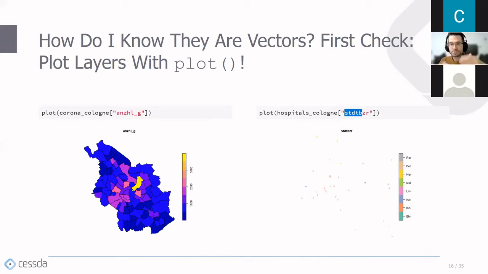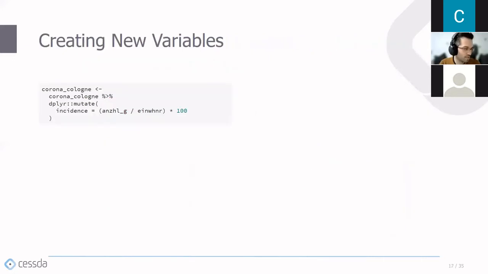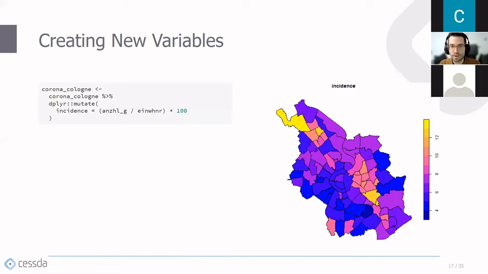I mean, it's multidimensional because you have this information about the geometries, but to work with it, you can just use it as a flat data table, if you will. For example, if you want to create something like an incidence number, so we Germans like to stick to our incidences when we talk about this corona pandemic, you can create this variable just using the mutate function from the dplyr package. If you're not familiar with the dplyr package, it's just a way to create new variables in R with this function here. So we have this variable that we want to define. It should be called incidence. And we use this formula here to create this incidence number as well. And if we apply this function and again assign it to our already defined object, we will get this variable added to the data set. And then you can again plot the incidence number in the same way as before.